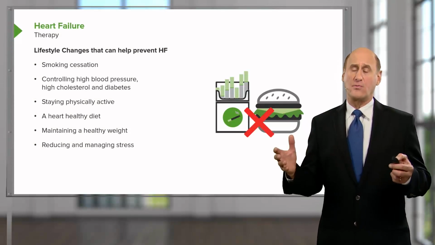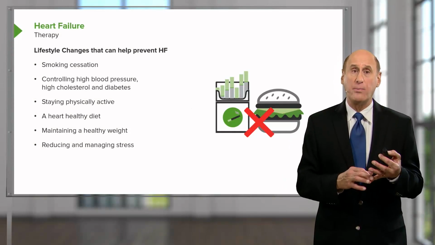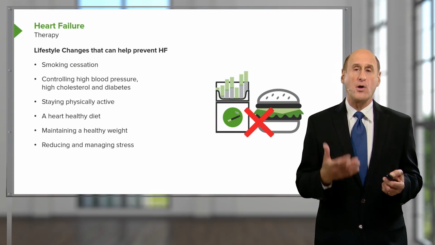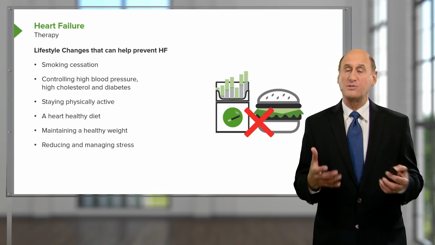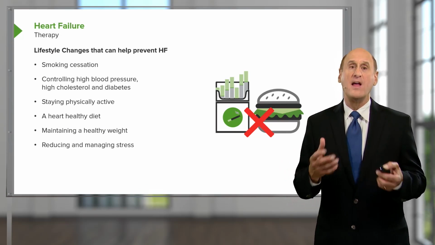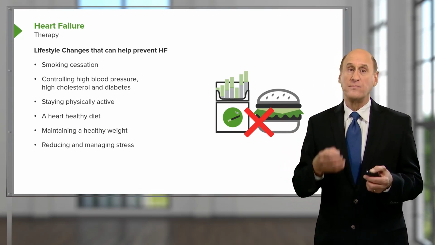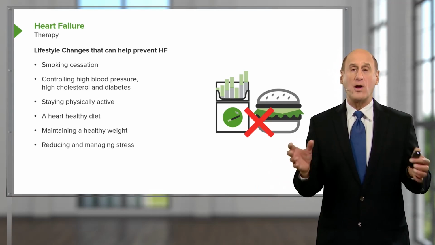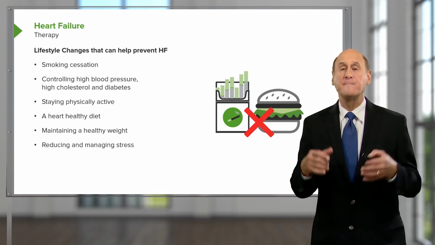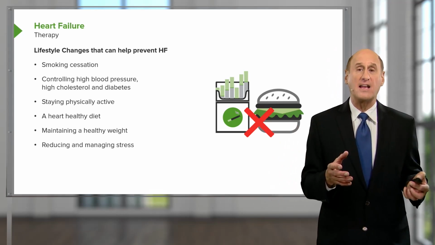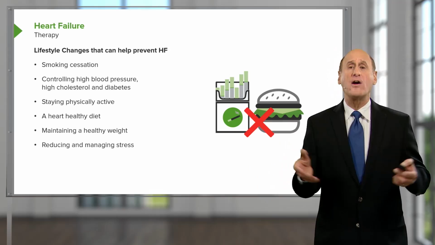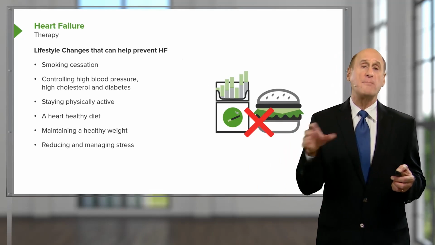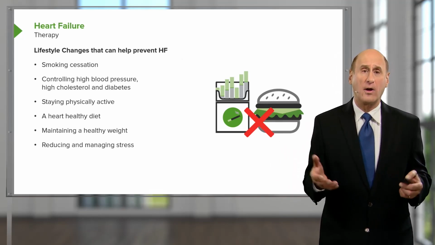So dieting and reduction of obesity is important. Number 2, cutting back on salt, because the more salt you take in, the compensatory mechanisms of the body hold on to that salt and, of course, increase blood volume. So restriction of salt. It turns out that regular, particularly in the beginning, supervised exercise or physical activity actually improve the whole cardiovascular system and enable patients to do more work with the same cardiac output that they had before.